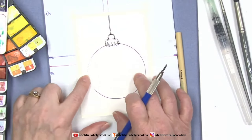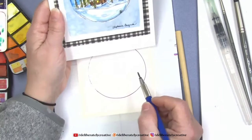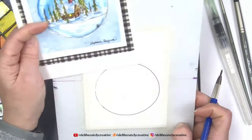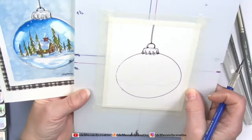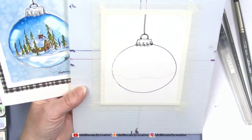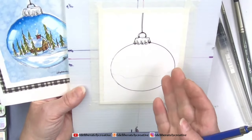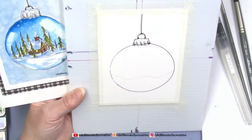So inside this ball, I am putting a snowy ground. You see how I did that right there? I went and just did sort of a slopey, jaggedy line. Guess I'm going to have to hold it up though, so you can see. Because my lighting, when it is just the pencil, the light just shines right across it. This is easy. See, we just did a jaggedy line. Now, if you wanted to, you could make this into any kind of an ornament. I'm just doing a clear glass ball because I think that's fun. I think it's fun to be able to see into another little world.